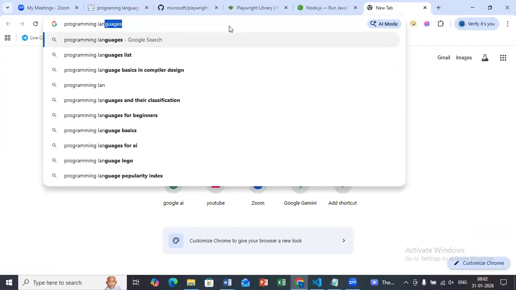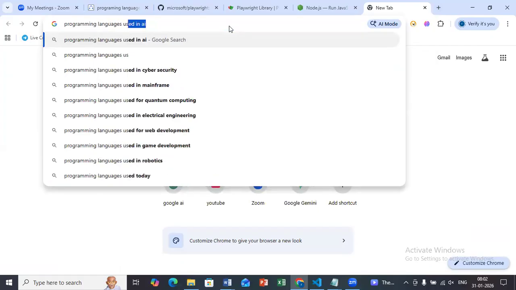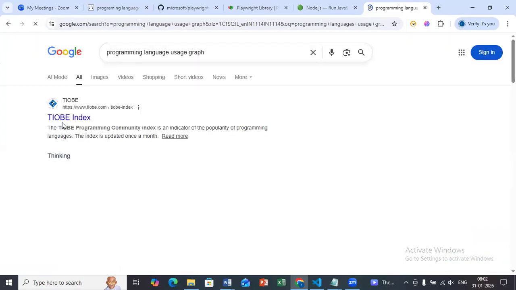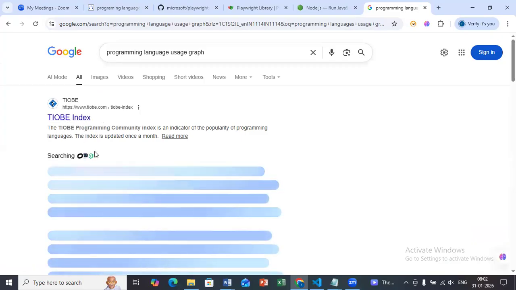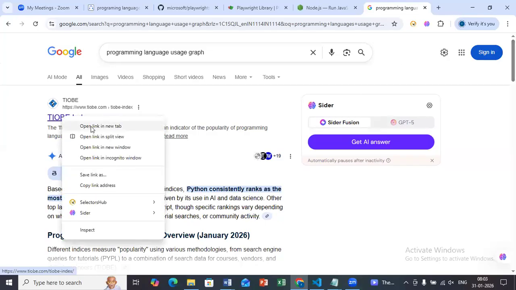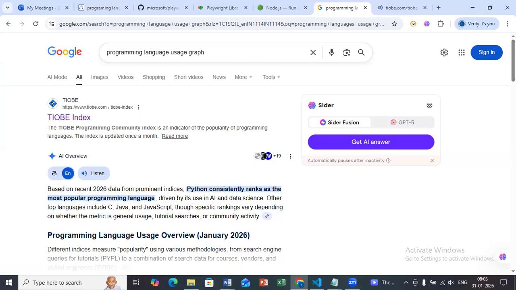Programming languages graph. So a beautiful website is there, showing all those things. In the top list, first is the Rust programming language, next JavaScript, next TypeScript.